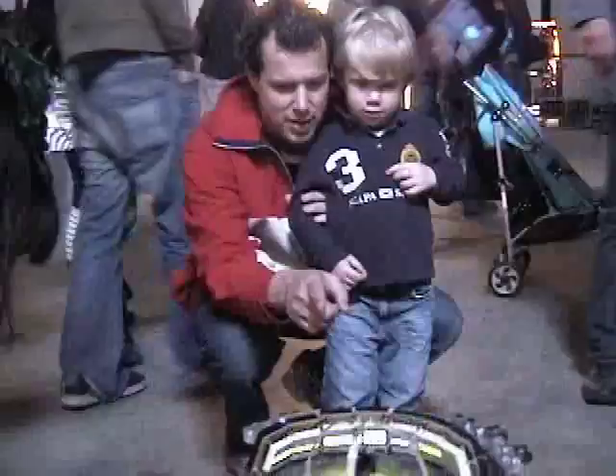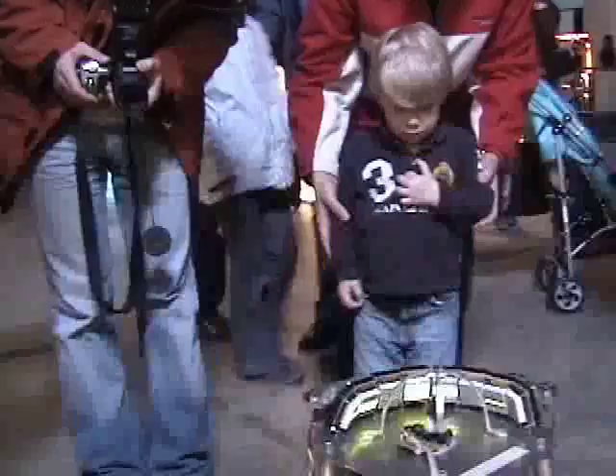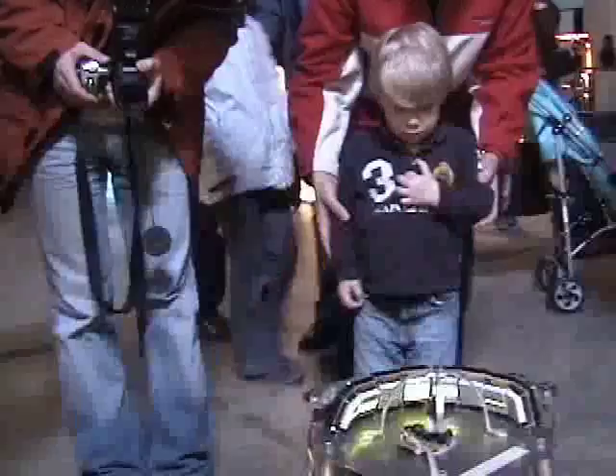The mobility of the robot makes the intentions of the insect legible to a wide and diverse audience. Individuals tend to watch the robot for extended periods of time, empathizing with the insect and trying to discern whether or not the organism is controlling or being controlled by the technology, and whether it's aware of, immersed in, or pleased by its synthetic and mediated environment.